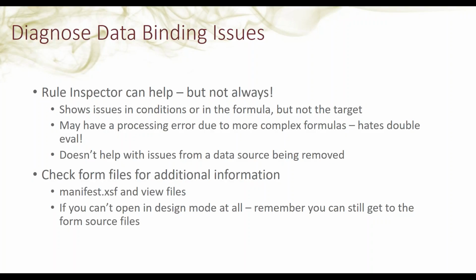I've got a little demo for that. It may have a processing error due to more complex formulas. It absolutely hates double eval formulas. And it doesn't help too much with issues from a data source being removed. Like I said, it'll show the issues in conditions or in the formula, but not the target. And it doesn't help you with preview issues that can come around from a data source being removed. So you can also check your form files for additional information.